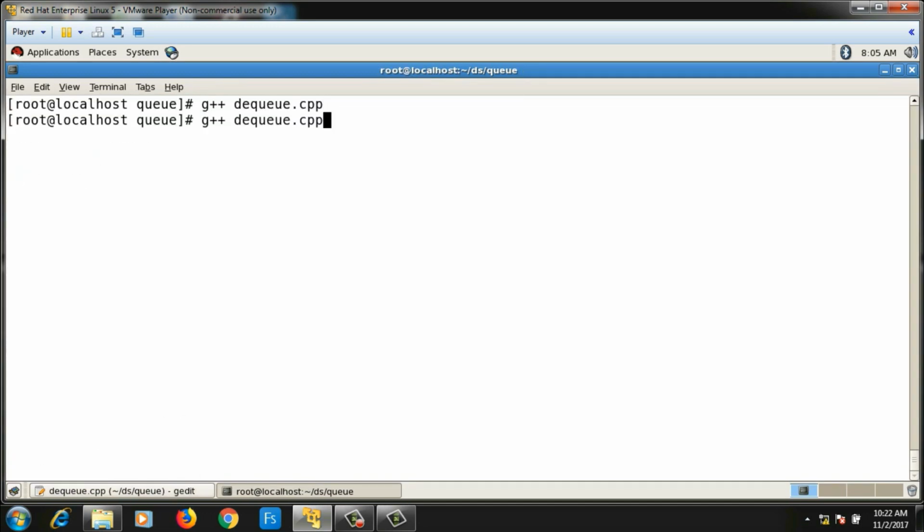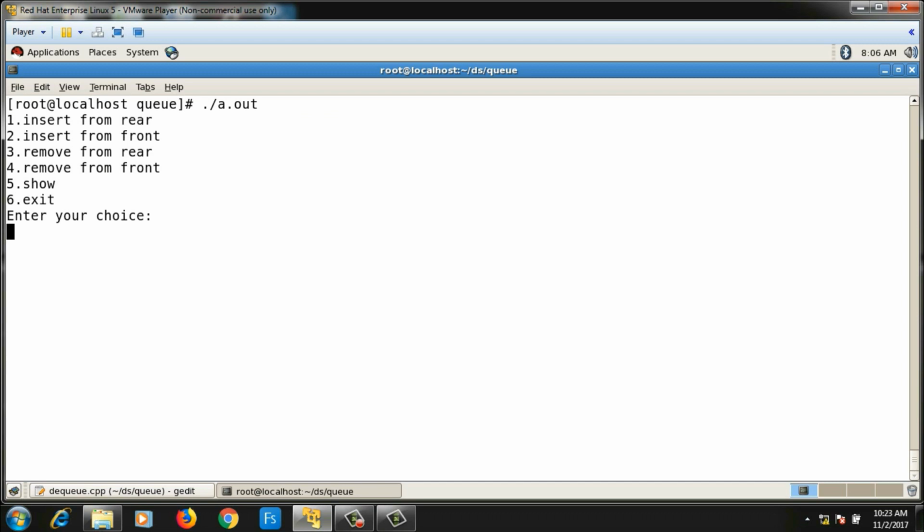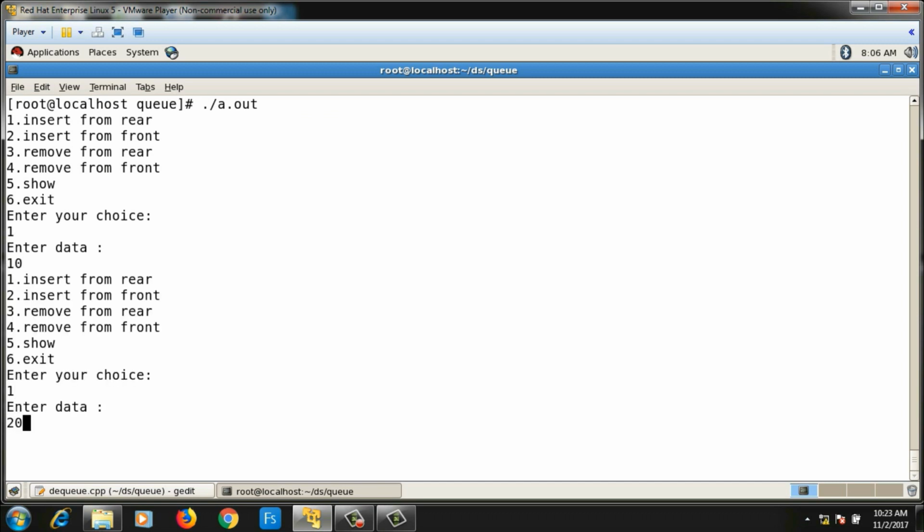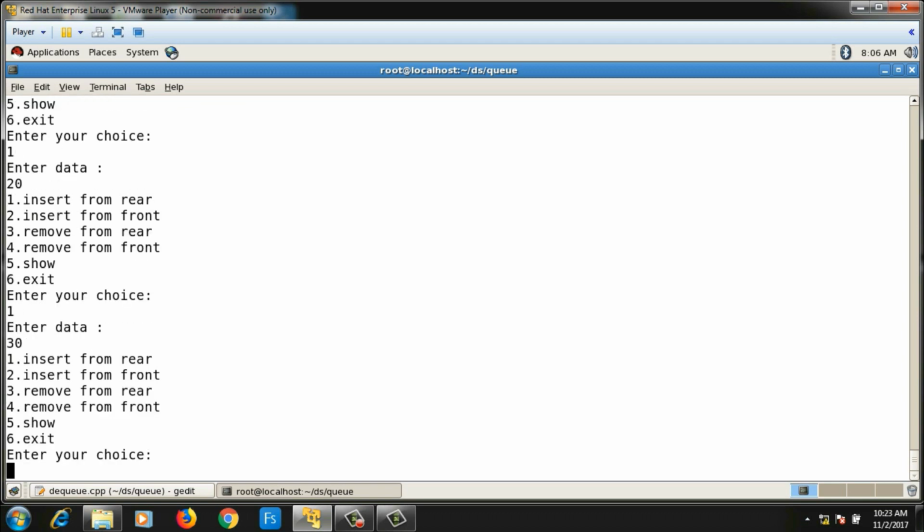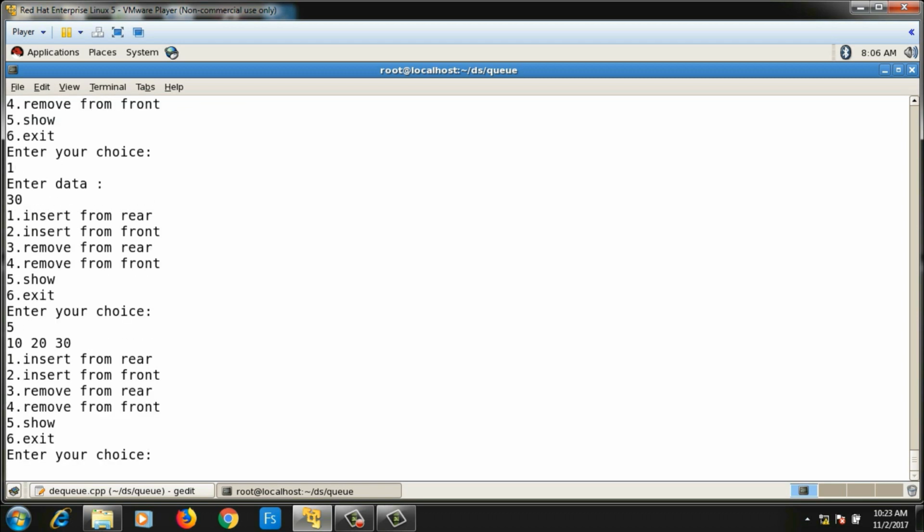Now let's compile. So suppose I insert 3 elements, 10, then 20, then 30, and if I say show, then 10, 20, 30 is the output. So all the elements are stored at the beginning of the deque. Suppose now I remove from front. So remove from front is fourth option.